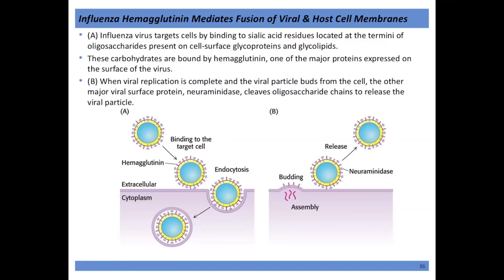will either have DNA or RNA in it, and then it takes advantage of our cellular machinery to replicate the virus. And as it replicates the virus, that causes more virus, and then what will happen is the virus will assemble at the cell surface, and that's what you see by the term assembly there. It will assemble all those proteins, and it will actually bud off of the cell, and then it's released.